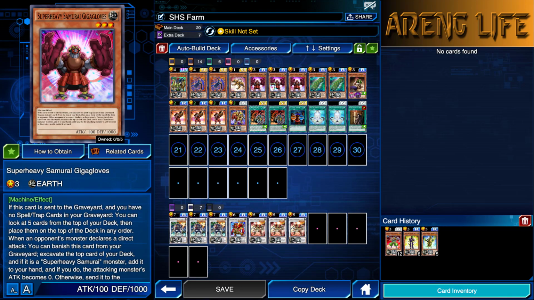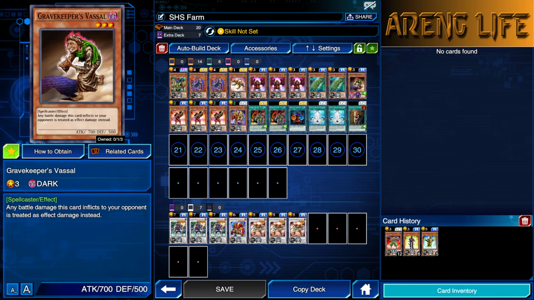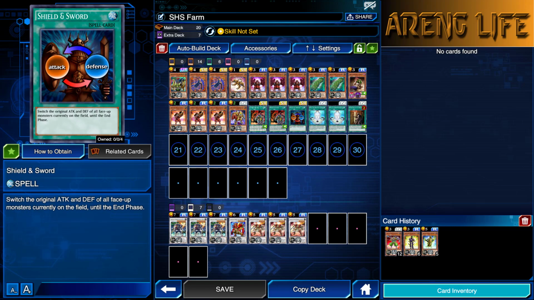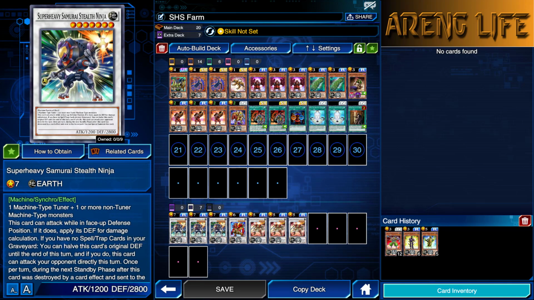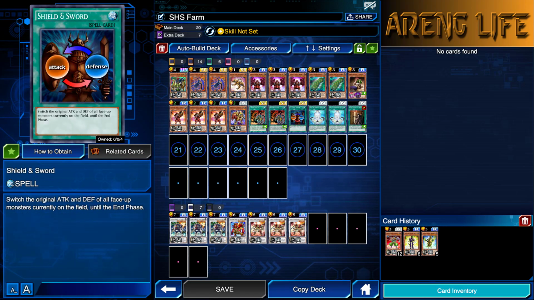But all these cards are basically just super heavy cards. You can try throwing them in any way you want. And we are using the Vassal last turn engine. Now, I was running this with these and this. They work. They're pretty good, but you do need a shield and sword or something to switch your monsters' attack and defense, because if you calculate their attack, it's pretty low. So no matter how big their defense gets, it does not matter for Union attack. Their attack needs to be high. So shield and sword is essential.